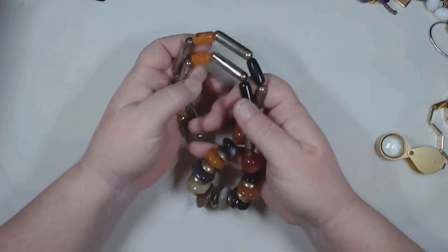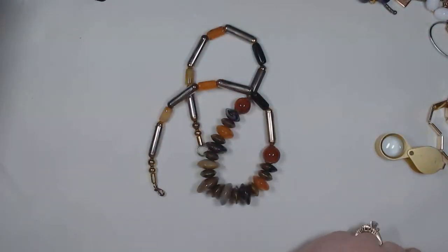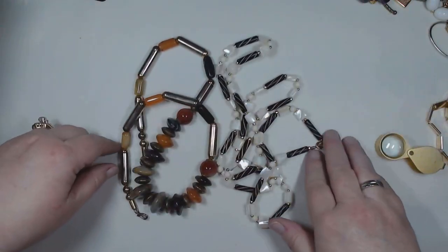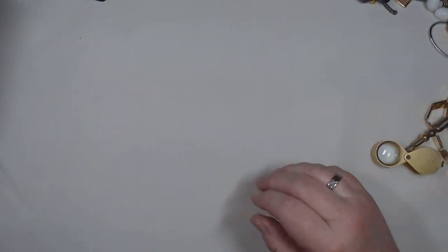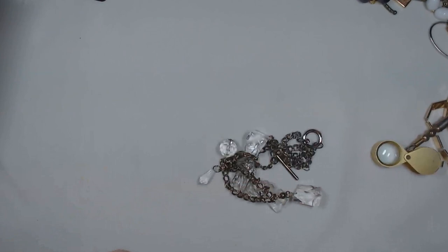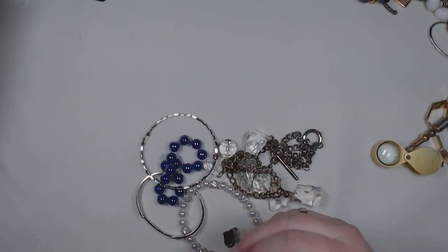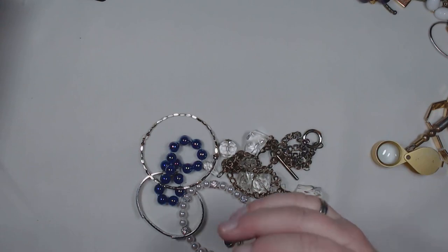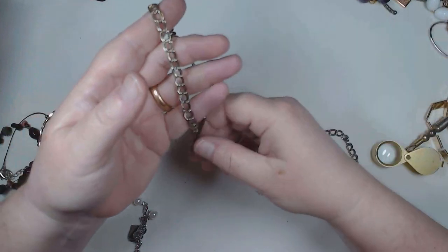All right, so hey, between this one and this one, I think these are the pieces of the box. Oh dear, we have none of the box, gang. We don't have much of anything left. I'm going to end up dumping the last little bits here. I think they're all like little earrings. But let's see what we have here.